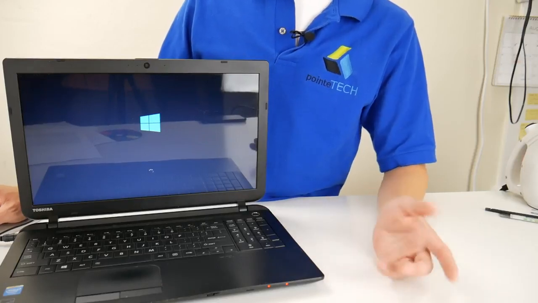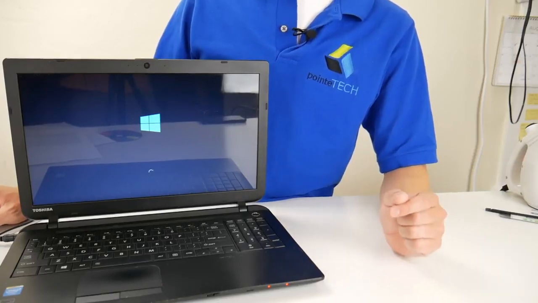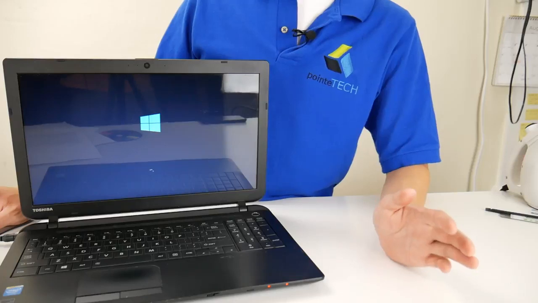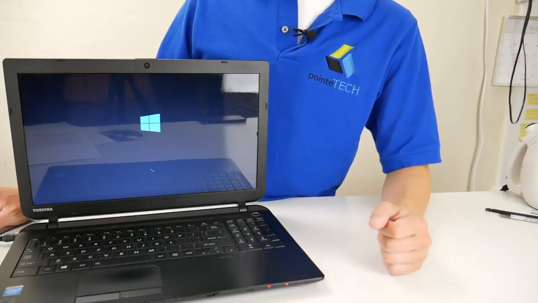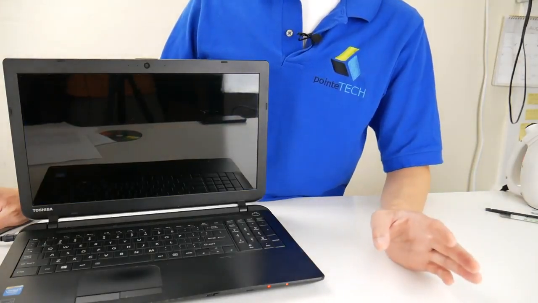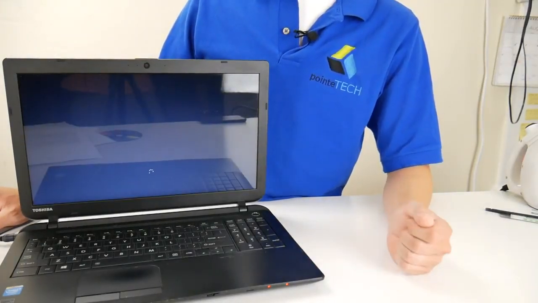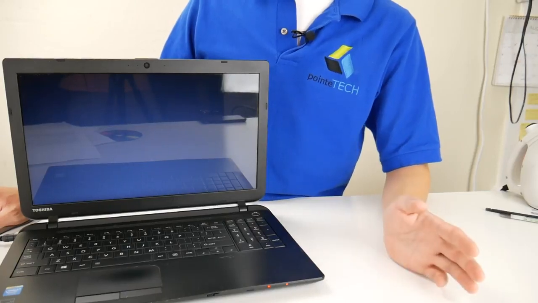So before considering replacing your CMOS battery, try leaving your computer on for several days. Don't turn it off. Leave it plugged in, leave it on. Sometimes that gives the computer time to recharge your CMOS battery. But if it persists even after that, it's time to swap out your CMOS battery. It's a pretty cheap fix.